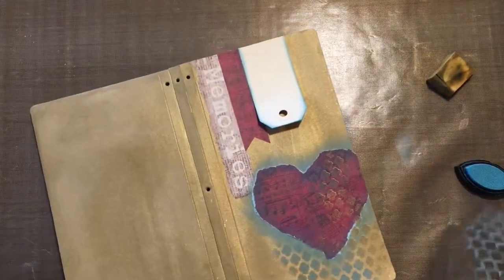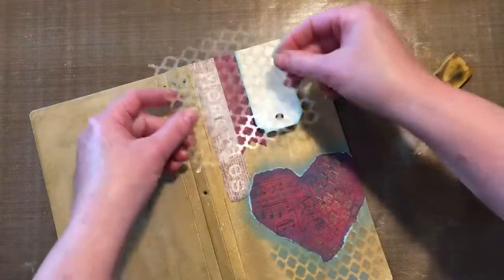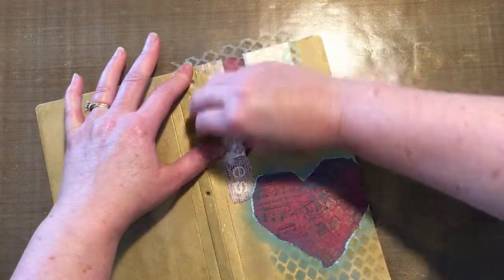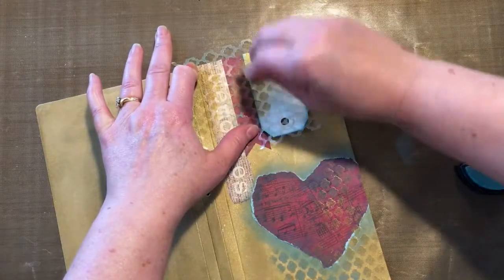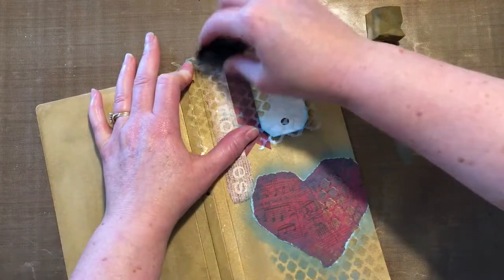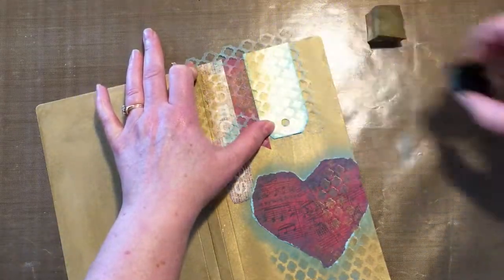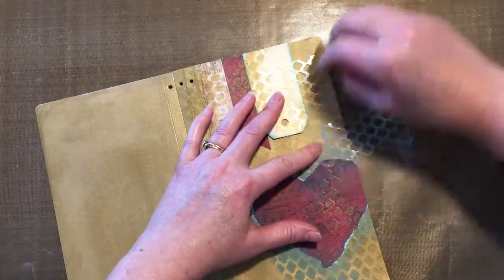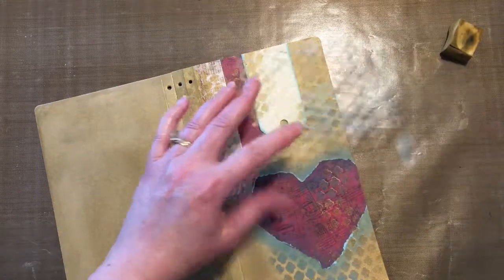All right, let's also take that. We're going to go up here to the top. I find whenever I do this kind of project and then I'm trying to reproduce the exact placement of everything, it never quite works out that way. I generally get color here or there and I like it, but mine's just going to be a little different than yours. There we go. A little bit more blue.